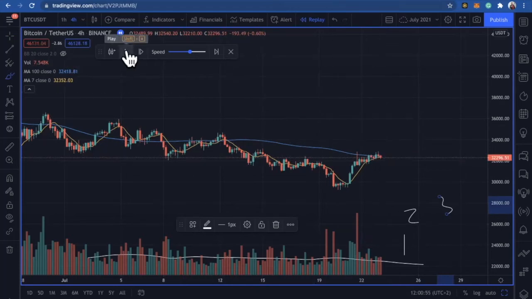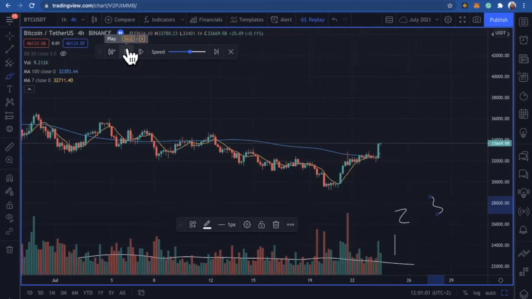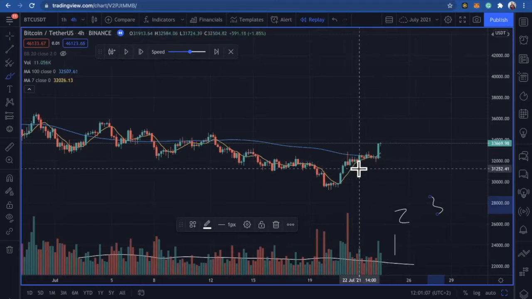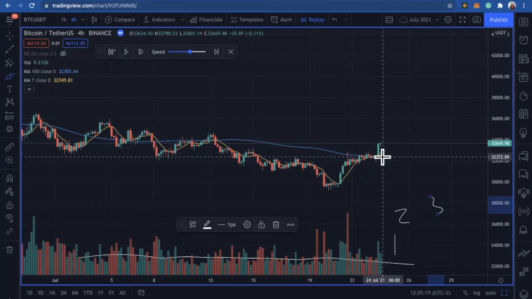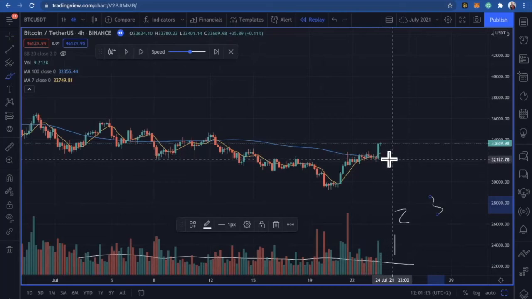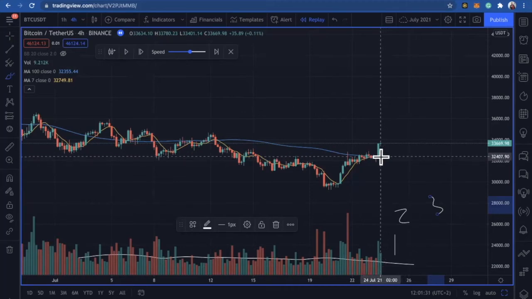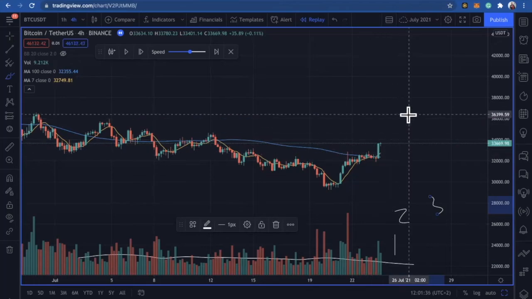So let's go forward and see. We're playing, there it bounces off. So what sign is this? So now obviously the 7-day moving average is more flexible, because it's just a moving average over the last 7 days, but the 100-day moving average is the moving average over the last 100 days. So now it bounces off there. So it's kind of easier for you to make a decision to get in here, because the 100-day moving average, which is stronger and more solid than the 7-day, will now also tend to act as a resistance should the price come down and then bounce off there normally.